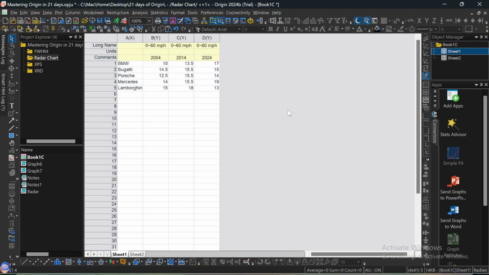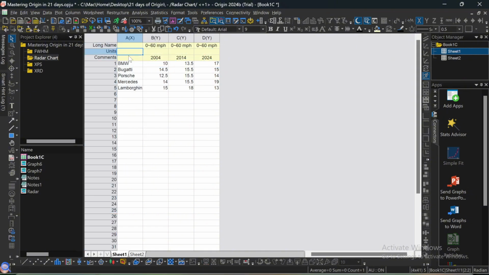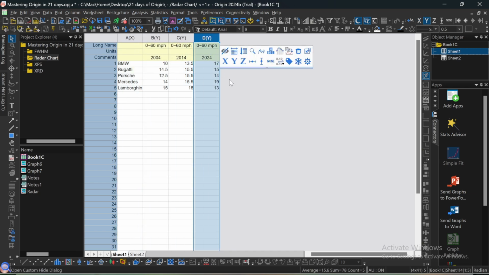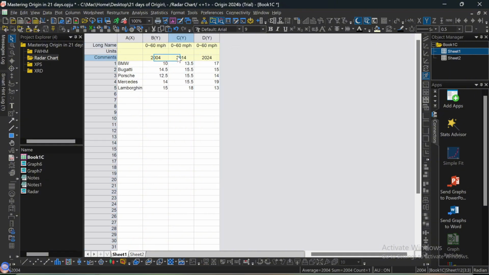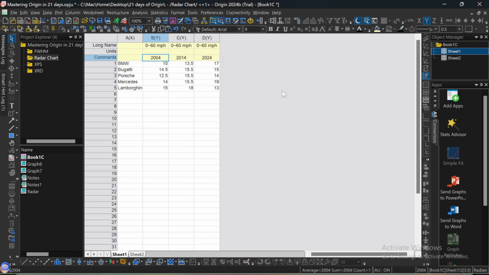Now let's try to plot a radar graph on this. When you plot a radar graph, or when you have this comparative table, the major factor or the parameters in which it has to be compared should be in the x-axis, where it doesn't have any long name, unit or comment, nothing. And the compared data, the value of each parameter, should be in the y-axis, and the comment should be the variable in which you are measuring. Here the variable is the time. The same parameter is compared between the different variables, like at different times. So time is called the variable because the same parameter is compared at different times. So the parameters are in the x-axis, and the variables in the y-axis, because this parameter varies over different times.